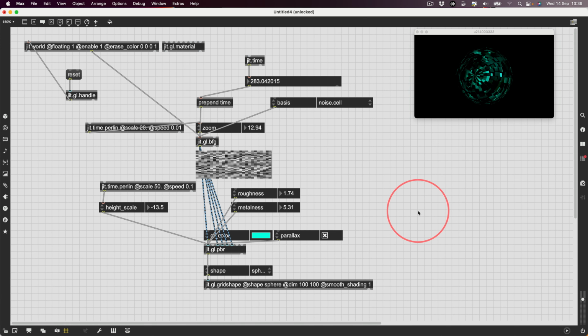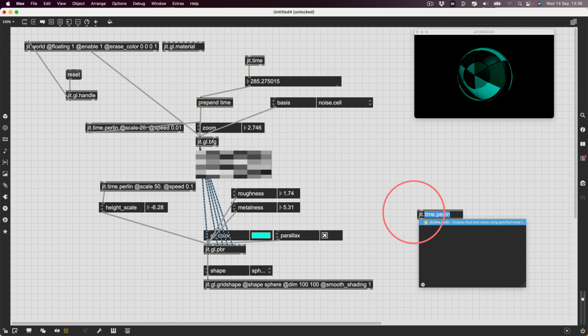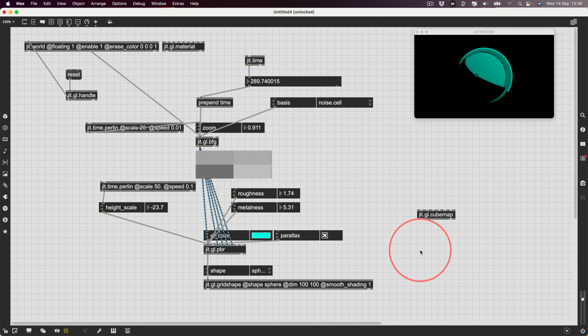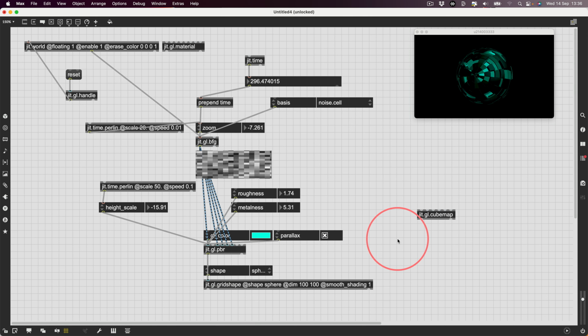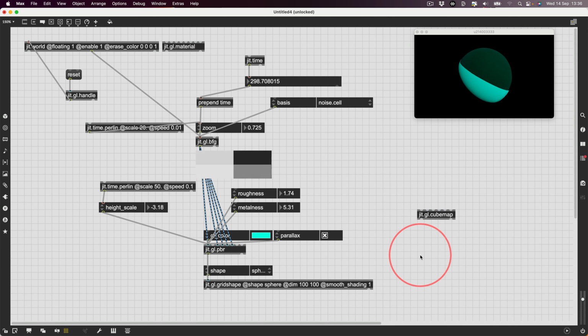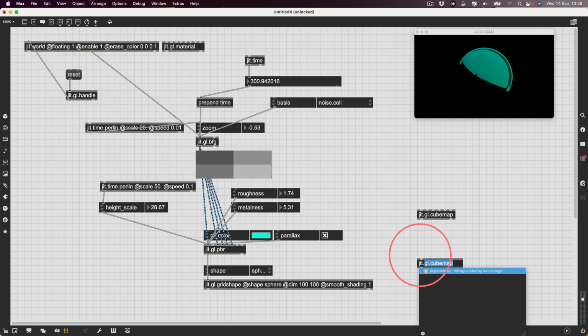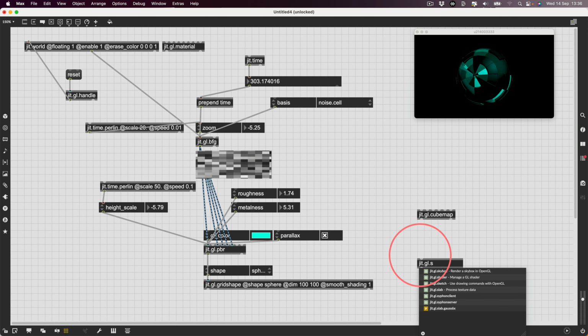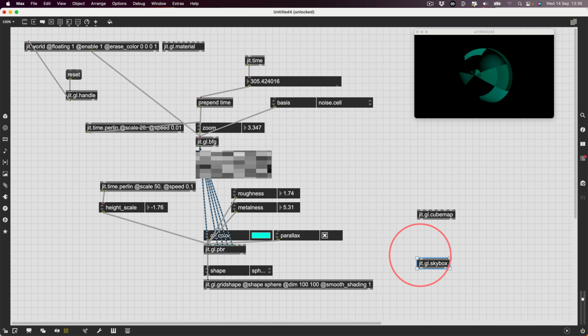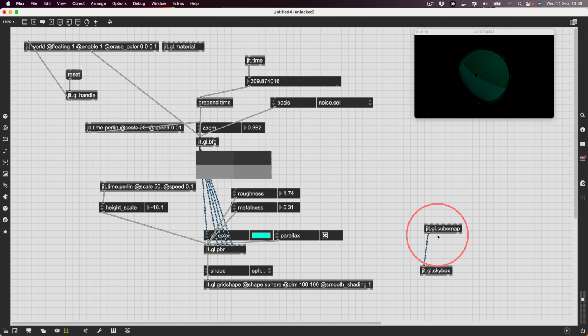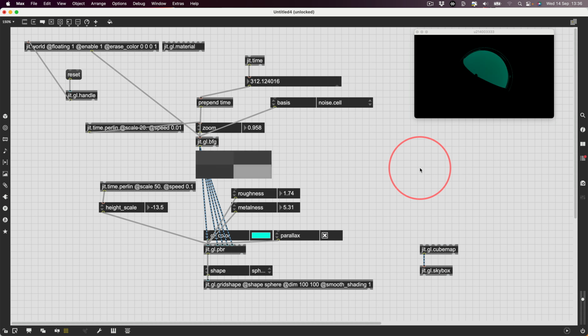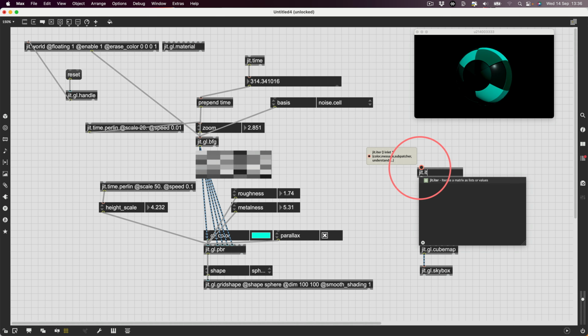So we're going to need a couple of things. We're going to need jit.gl.pbr, which we will use to generate our environment, which we will connect to the environment input of our jit.gl.pbr, and indeed to our skybox, jit.gl.skybox, which will create a skybox for our jit.world. So I'm going to basically just generate this cube map with a jit.noise.